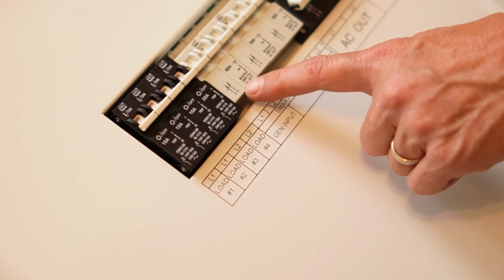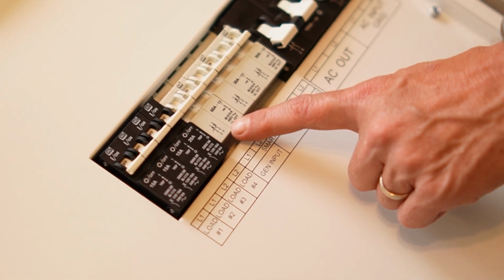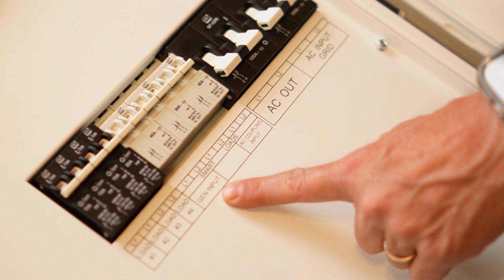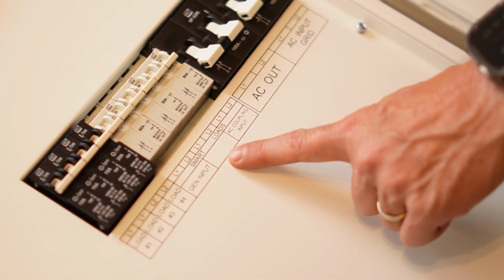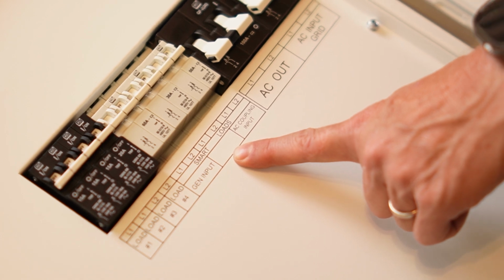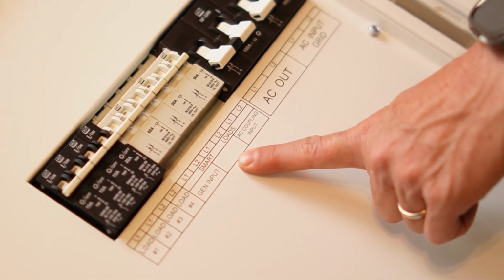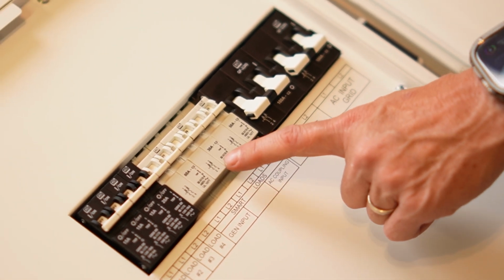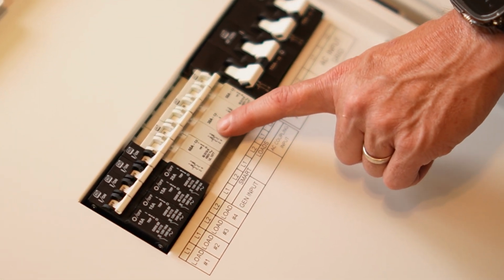It can be repurposed via programming to be a smart load breaker, like you could do for an electric vehicle or something like that. This second one is a 30 amp 2-pole smart load breaker. So you could run this to, say, an air conditioner or something that runs on 240 and is in the range of a 30 amp breaker.